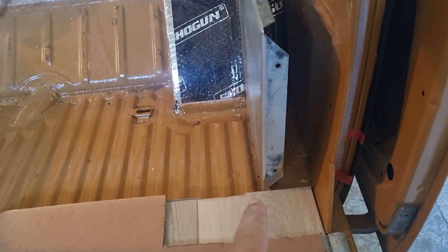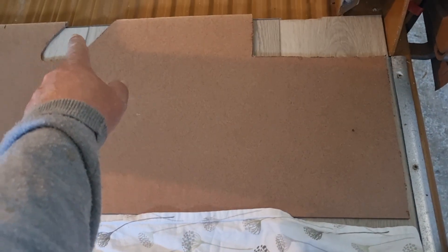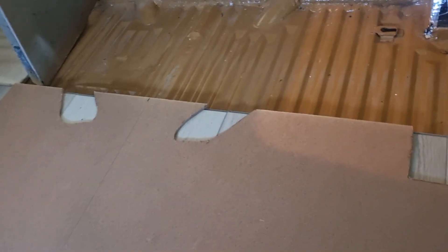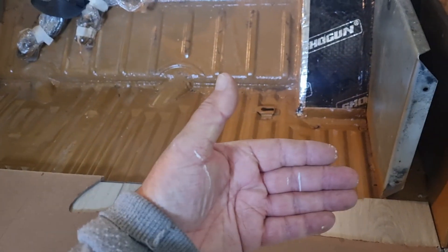This is why you should always have a smart wife behind you, because I was having a bit of an issue with the flooring to go underneath the rock and roll bed, trying to get it underneath the two brackets. Here's the two brackets - I couldn't get this whole panel tucked in underneath without it hitting the flooring. It's pretty well right up close to each end. Then along came my very clever wife and she said, why don't you just split it through the middle and put one half in that way and one half in that way. So that's the way I'm going to do it. Thank you wife for that one - makes my job a little bit easier.